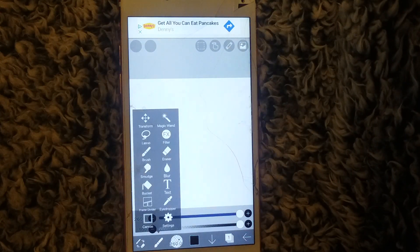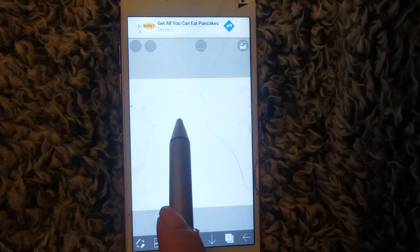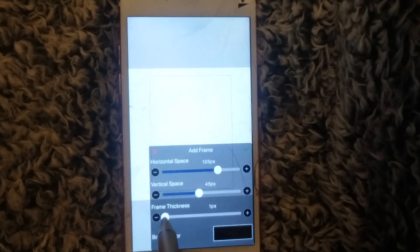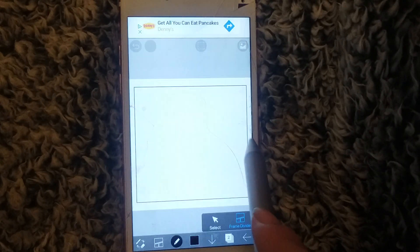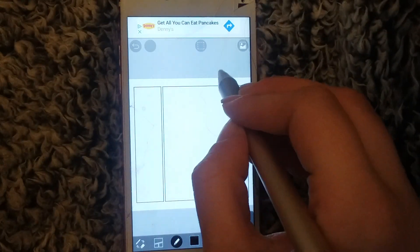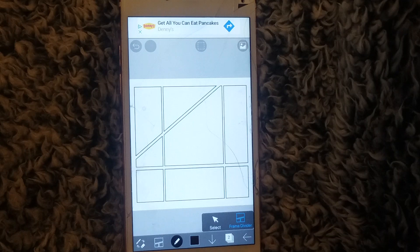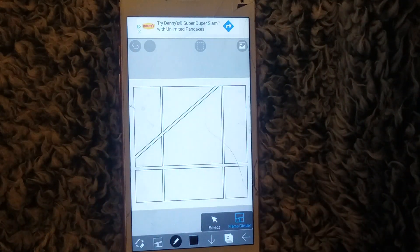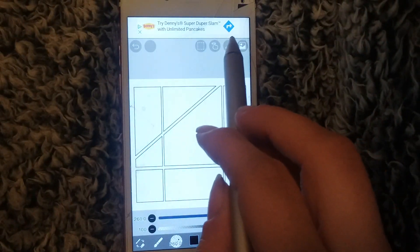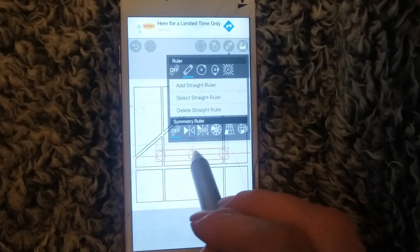Now let me show you something I found extremely cool and useful if you like to create comics or manga. You can either draw first or hit frame divider, then tap somewhere on the screen, hit add frame, and change how big you want it — how long and how thick — I usually prefer about three. Hit the check mark and then do whatever you want with it. You can also change the spacing between panels, which is a really useful feature.